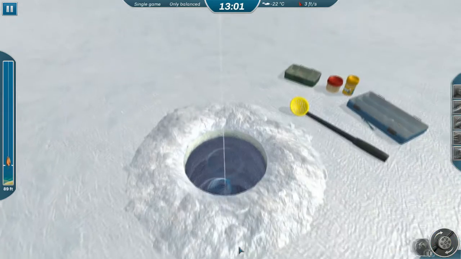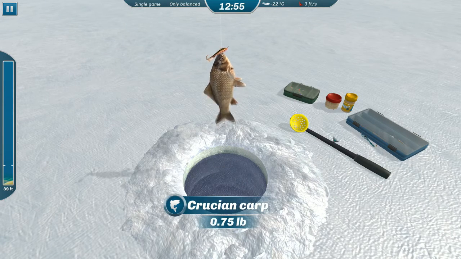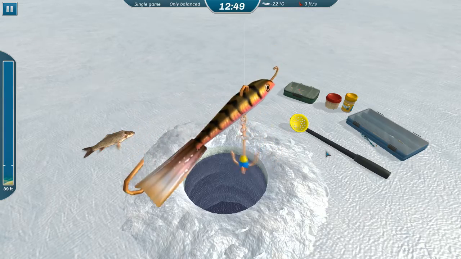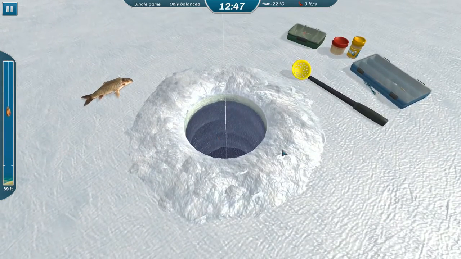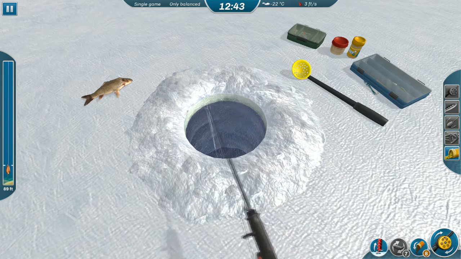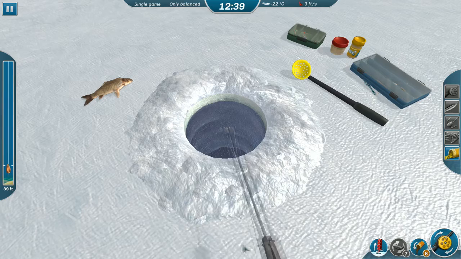But there we go. We get plenty of bluegill here, though, guys. Now, there's your Crucian carp. The reason I'm fishing so deep for bluegill instead of in the shallows is I'm trying to get the bigger ones. That way I can get more weight.